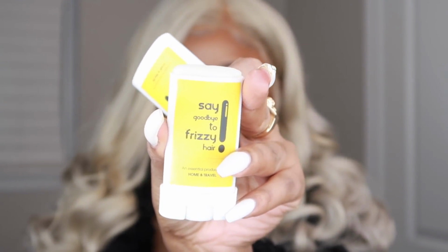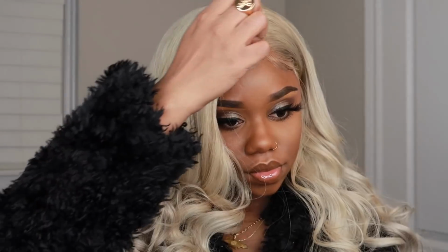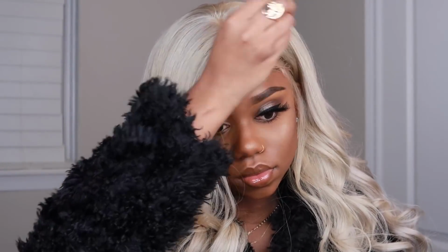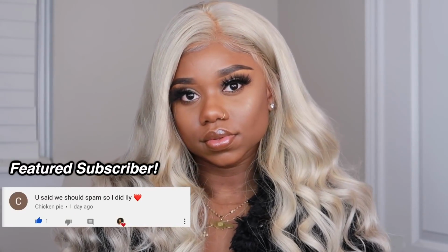Now I'll be using this flyaway tamer on the hair, and also as you guys can see, I added a little bit of makeup to the parting just so it has more of a flesh tone. I didn't want my roots to be dark. That was my choice, but if you want your roots to be dark, you could go through that whole process. There's a ton of videos on that, but I was feeling just a straight blonde type of look.